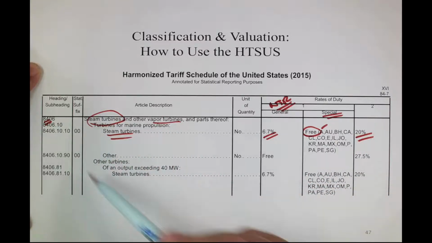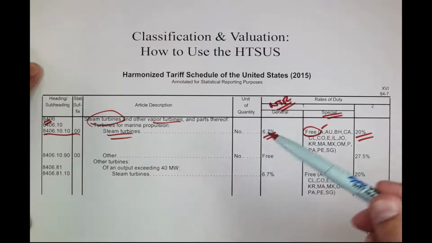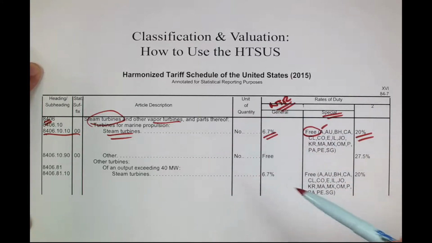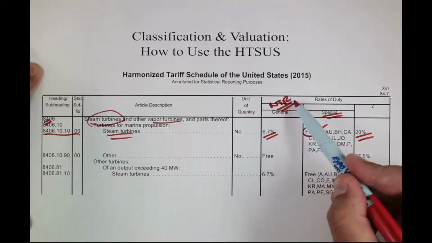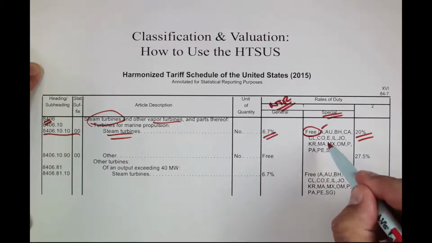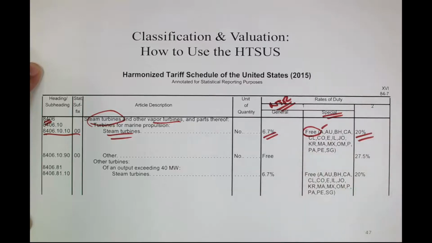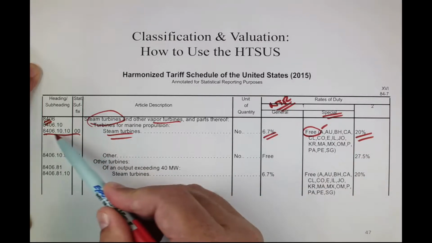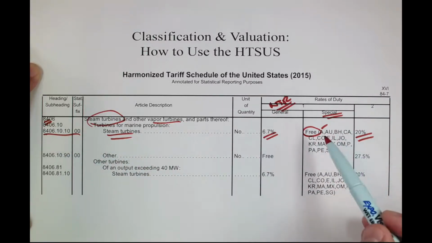So classification: heading, subheading, full 10-digit classification number. Unit of quantity is the number of turbines. Maybe we import 1, maybe we import 2. We import from countries with normal trade relations status with the U.S. It's 6.7. We bring goods in manufactured in the country of origin of these countries. The duty rate is free. And this is pretty much how things work throughout the entire HTS US. It's really just a question of identifying our product, starting with the index in the HTUS, going from the very general description to a very specific description that takes us to that 10-digit number. And then its corresponding duty rates depending on the nature of the product and its country of origin.